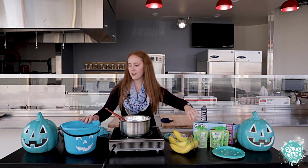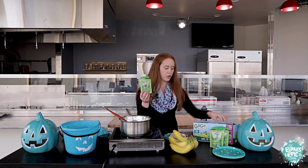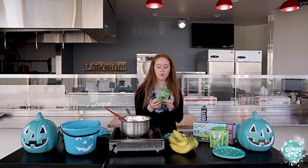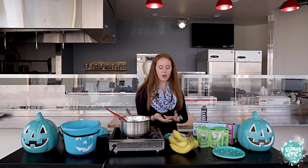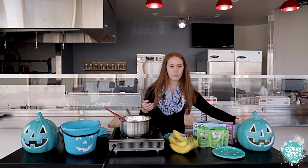We have some other items on here. We have go-go squeezes that we thought we would talk about as a great allergy alternative. It's something that you can take on the go, so if you wanted to get these and just put them in your backpack, you can definitely easily access them and have a quick snack break between classes.